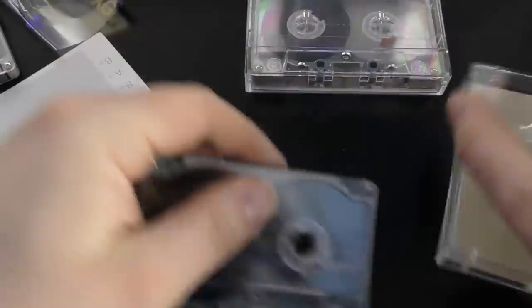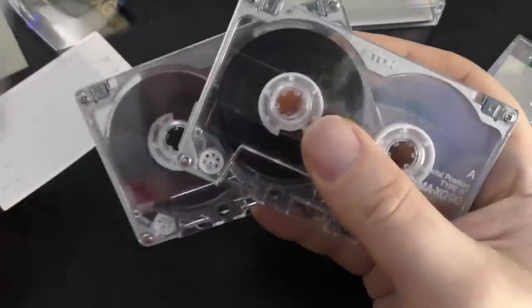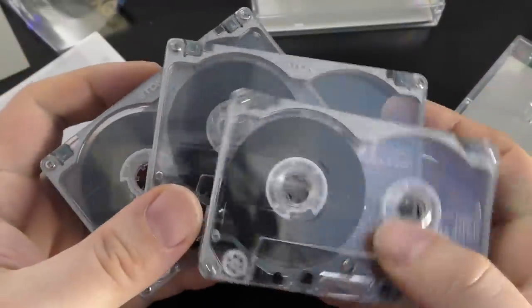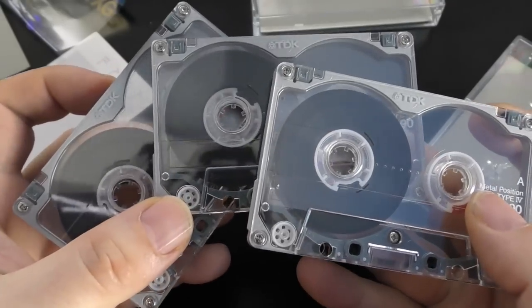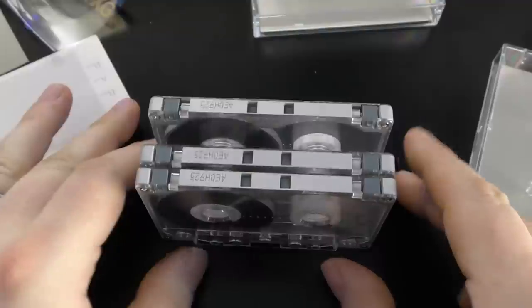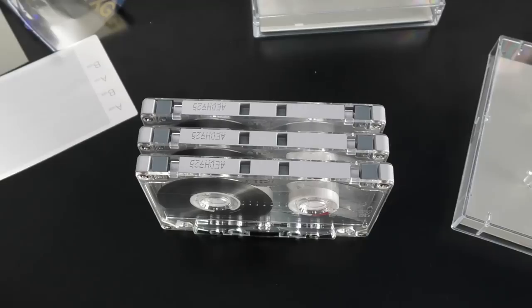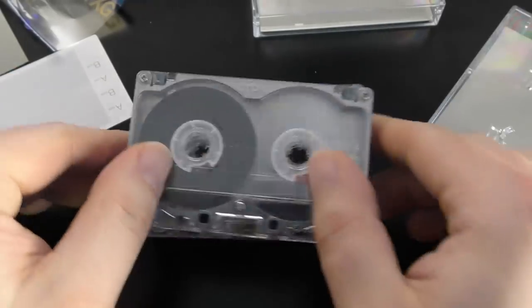Look, hang on. Three brand new MA-XGs just being held in the hands. Oh, isn't that lovely? Isn't that fantastic? Oh, look at that quality. Pleasure you can't measure. So, enough of this.